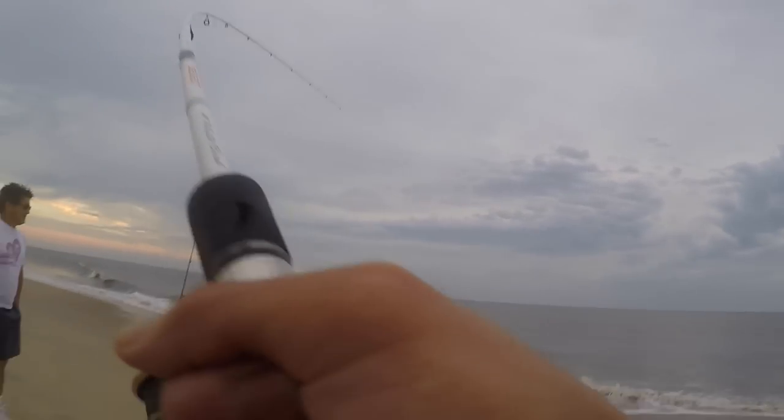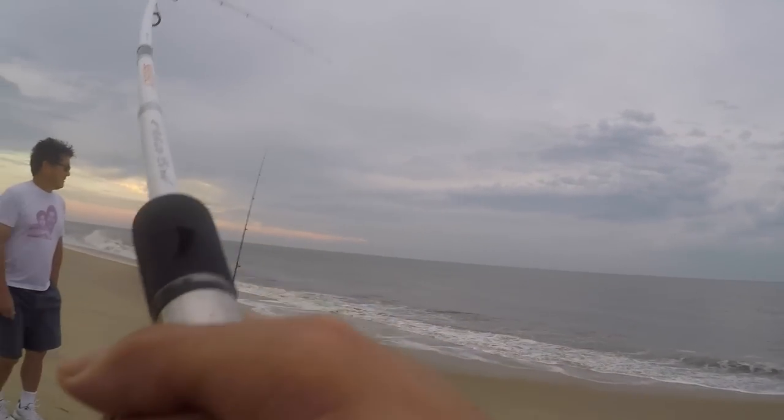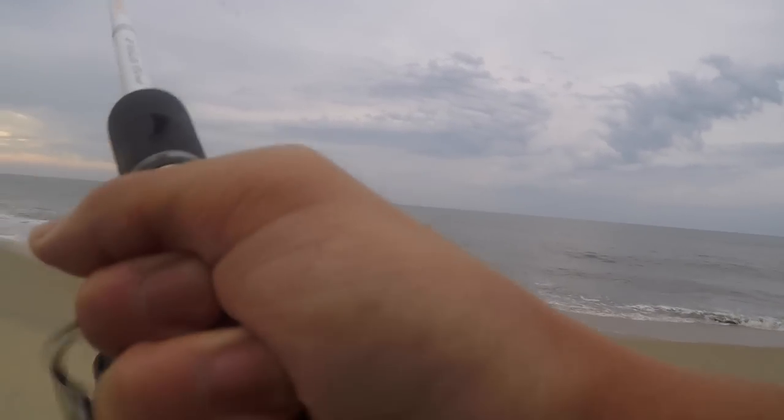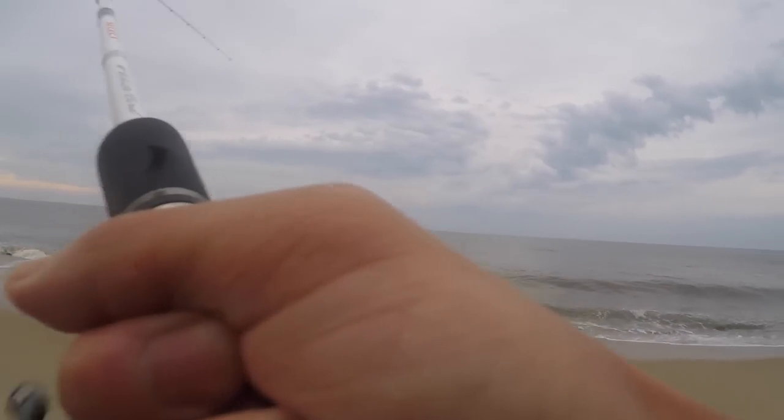I got him. There we go. That's fish number one. All right, that's how you gotta set the hook, Dad. You need a good hook set. Now you tell me. Here we go. Fish number one from the surf.